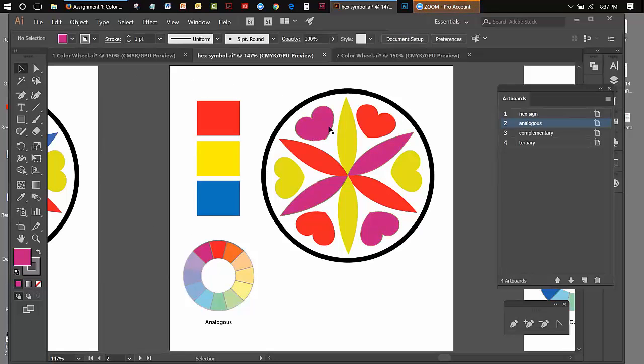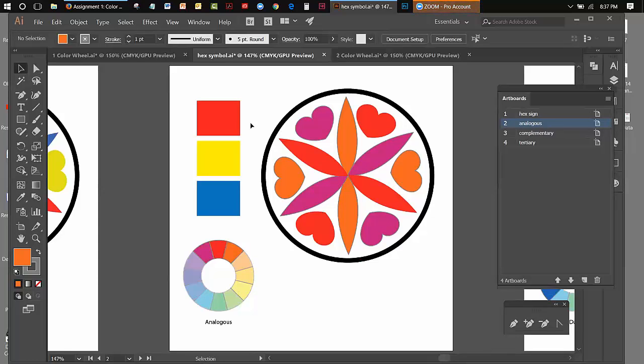So you see what I did was I modified my design. This one here is red, and so red is fine. I leave the red alone. Now the orange is just really modifying the yellow. So I hold down the shift key, select that object, that object, that object, that object, and then I come over here and click on the orange. And what I've done basically here is I've taken an analogous color scheme and applied it to my design. You see what I'm doing? That is really cool.